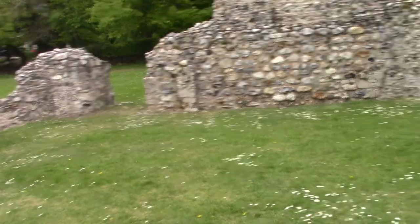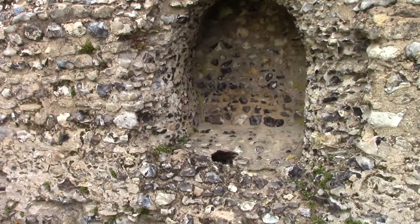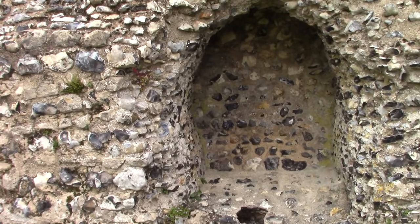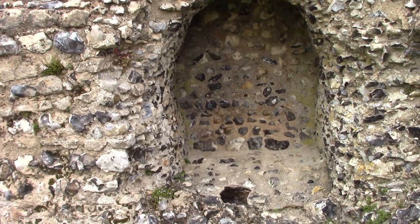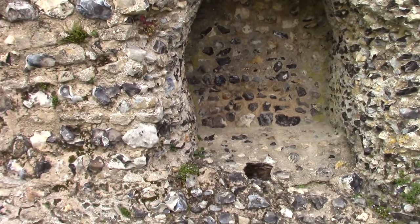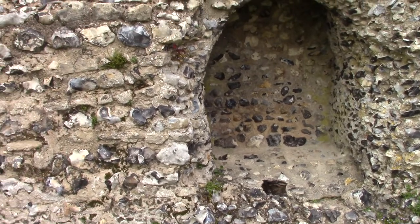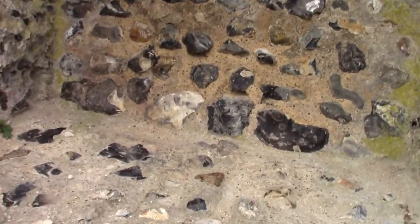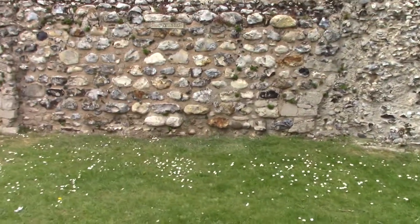And I wrote these notes several months ago, so you have to excuse me, it's taken a bit of a while to understand my own handwriting. Here we do actually have what looks to be either a fireplace, although it's blocked from the top, I think. Yeah, so it's not a fireplace, that should be a thingy.